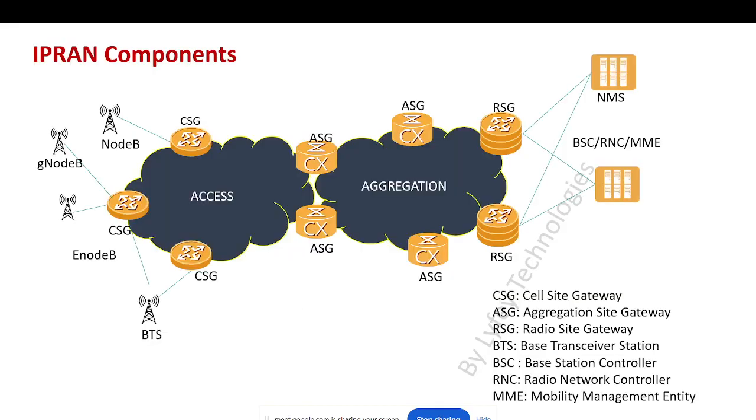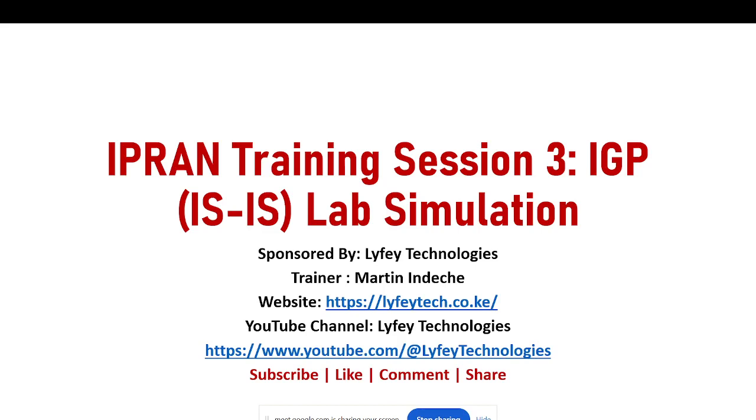For today's session, we are doing lab simulations, and our focus is mainly how you do the configurations of ISIS. But of course, we also need to bring in the theory part. I know there are those who missed the theory sessions, and when we are doing the configurations, we'll be mentioning some sections about the theory. We know that ISIS is an IGP protocol, and it's commonly deployed. Nowadays, many of the IPRAN networks are using ISIS as the IGP protocol. Of course, we discussed why and how to design it in our last episode.